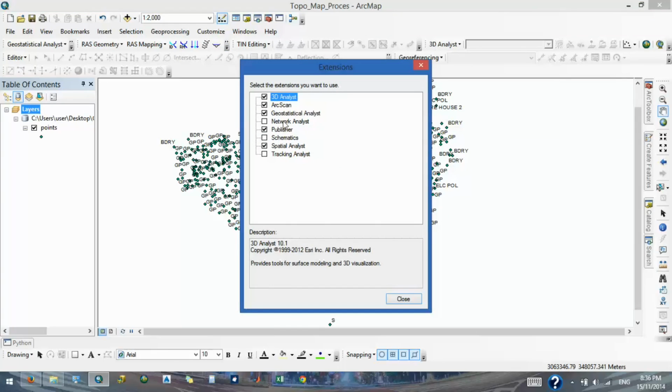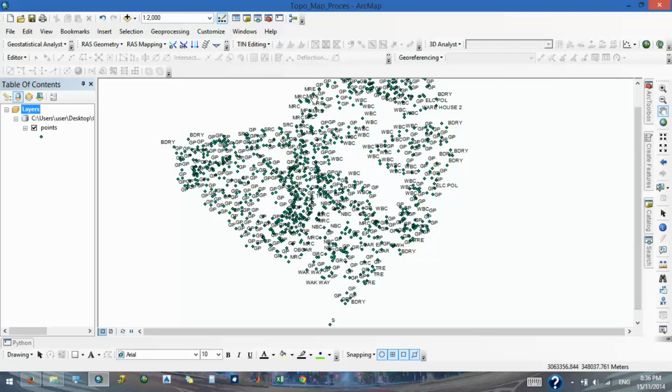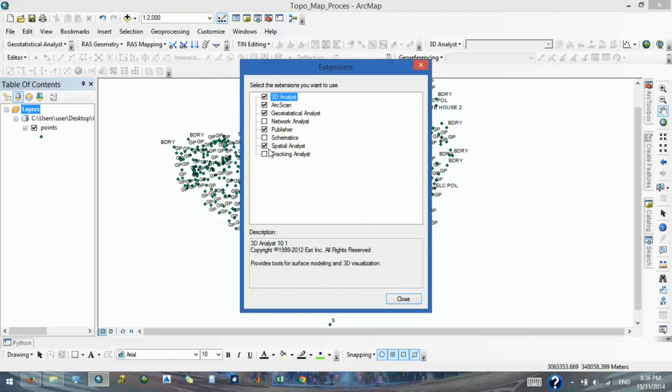Currently I don't use network analyst, schematics and tracking analyst, but if any problems arise, you first check this. I would recommend that you check all of those if you are just a beginner, to make sure that things go smooth.